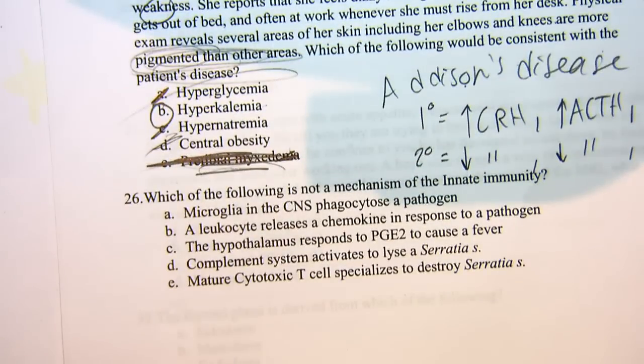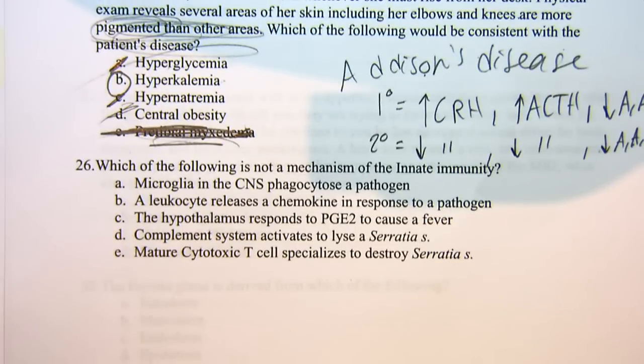So now we did the endocrine system. Now we're gonna do the immune system, which is very short. For your test, I think she said 1 or 2 questions. I don't remember if I had any, but it's still good to talk about. Which of the following is not a mechanism of the innate immune system? If you haven't taken immunology, going through the study guide would be good enough. And if you have taken immunology, I wouldn't really worry about it because it's very simple. The innate immune system is the one that we're born with. So it's very basic, like phagocytosis, complement system, stuff of that nature.